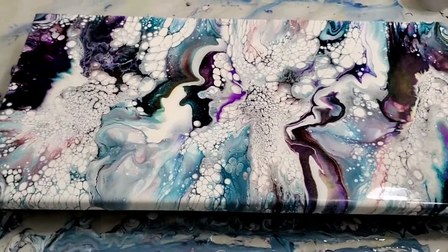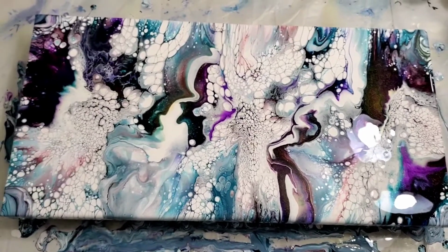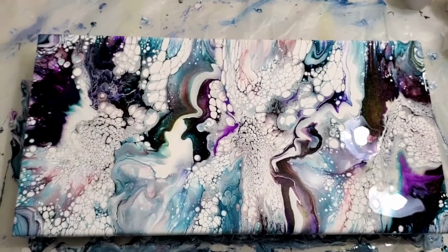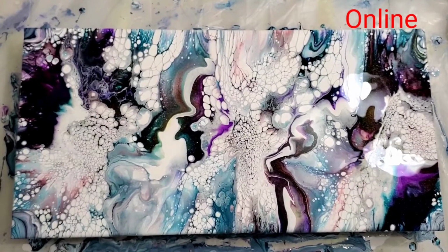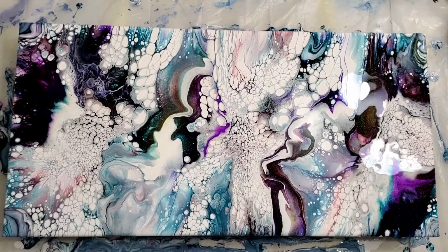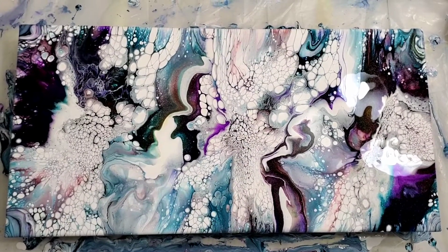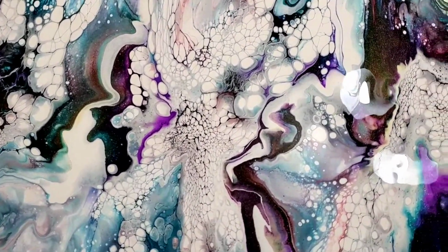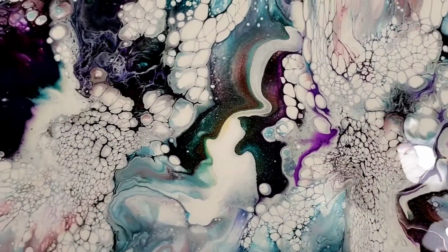And this is without the Australian Floetrol. This is with my recipe that I got a few ideas from online, but most of it depends on how you mix your paint. You can get ideas and recipe measurements, but if you don't mix your paint right, you get nothing. So this is what I decided to mix together. And this is what it gave me.